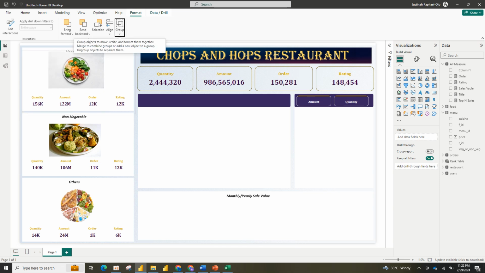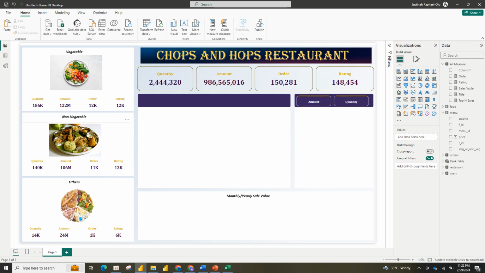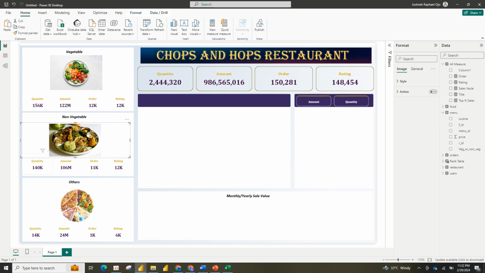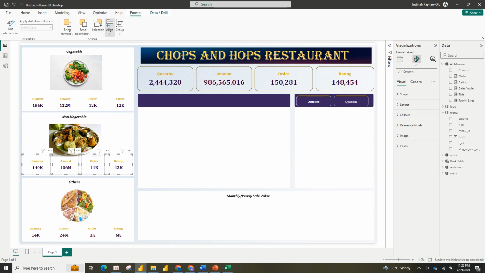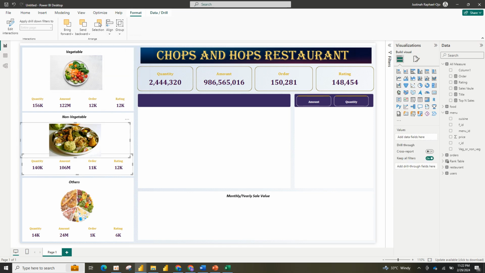So we can actually just align them. Now this second one, let me align them first. Alignment makes our chart very neat and our dashboard neat. So that is the purpose of all these alignments. I'm going to group this also.